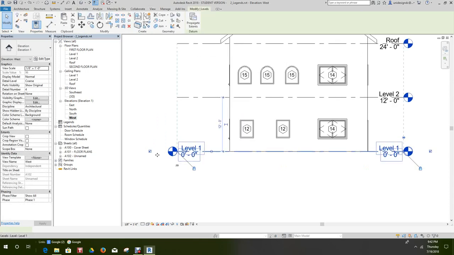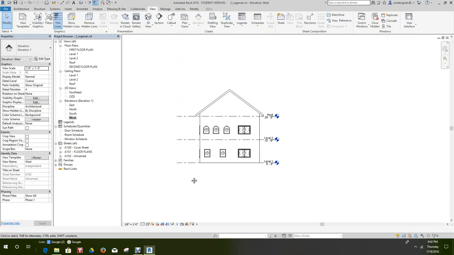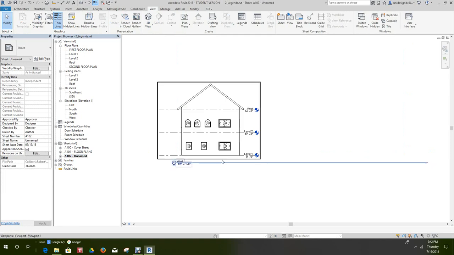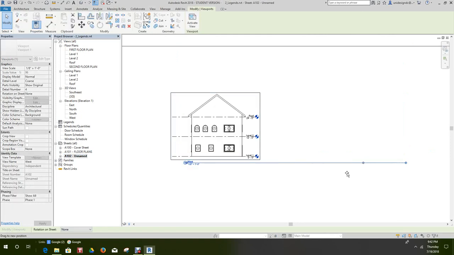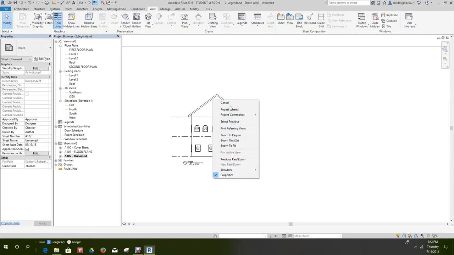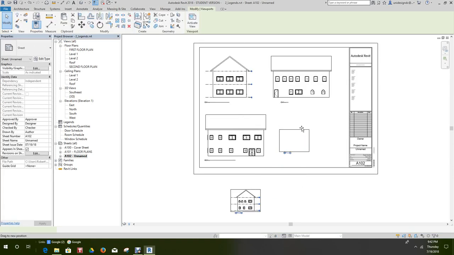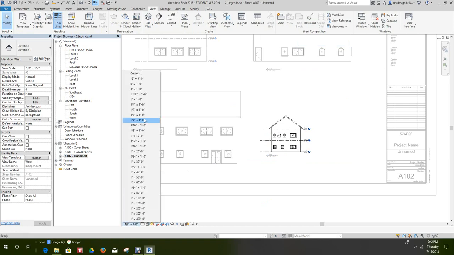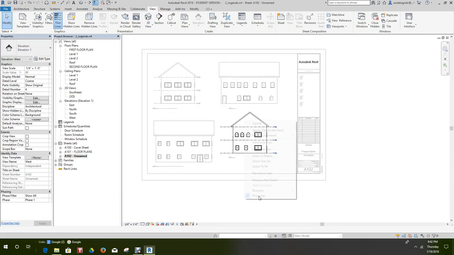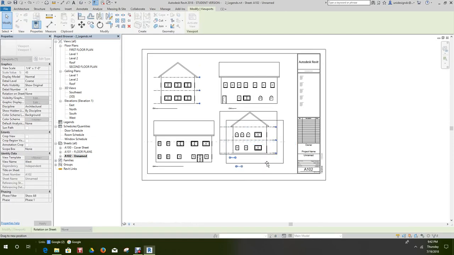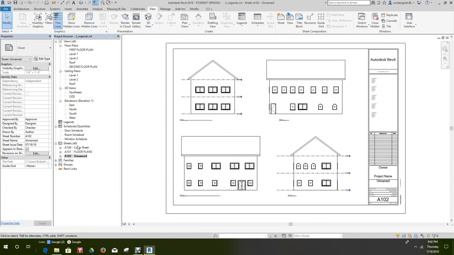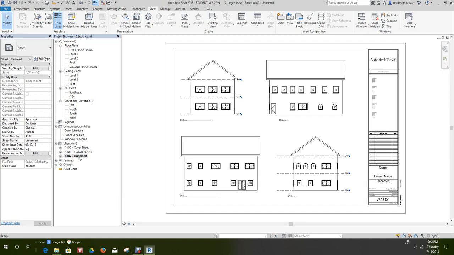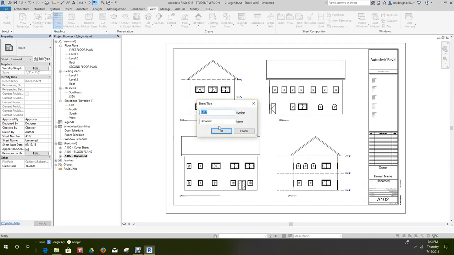We can click, you already know this, just unclick this. And we should be able to go back into that elevation drawing that we have. And there they are. Select this, pull this over. Now we want to take this guy and change the scale. Activate view. Change the scale to a quarter of an inch. Now, there we have our elevation sheet. So now you have your cover sheet, your floor plans, and we want to rename this sheet to elevations.